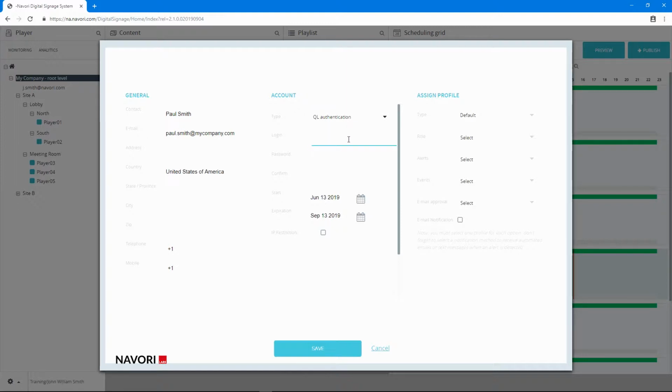In an Active Directory environment, users can access the QL Content Manager if they're already logged into Active Directory. They don't have to log in again to access the Content Manager. In the next field, enter a login name. This is an alphanumeric field, and you can also enter the user's email address. Enter the user's password and confirm it in the next field. Note the user will be able to change the password once they log in.